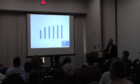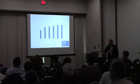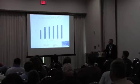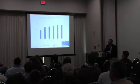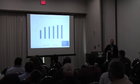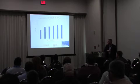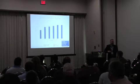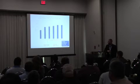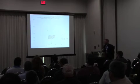For our furrow irrigated rice, we saw that that was going to be somewhere between 150 and 180 pounds per acre if we were to calculate it. If we looked at the data from our flooded rice and did the same calculation for the same hybrid, we saw that in 2018 the optimum N rate was actually approximately 50 pounds lower. So that equates to about a 50 to 46 pounds of N difference between the two systems, and that kind of validated that yes, in a lot of cases we do need about 100 pounds more of urea in furrow irrigated rice than we do in flooded rice. But that's what we saw in 2018.